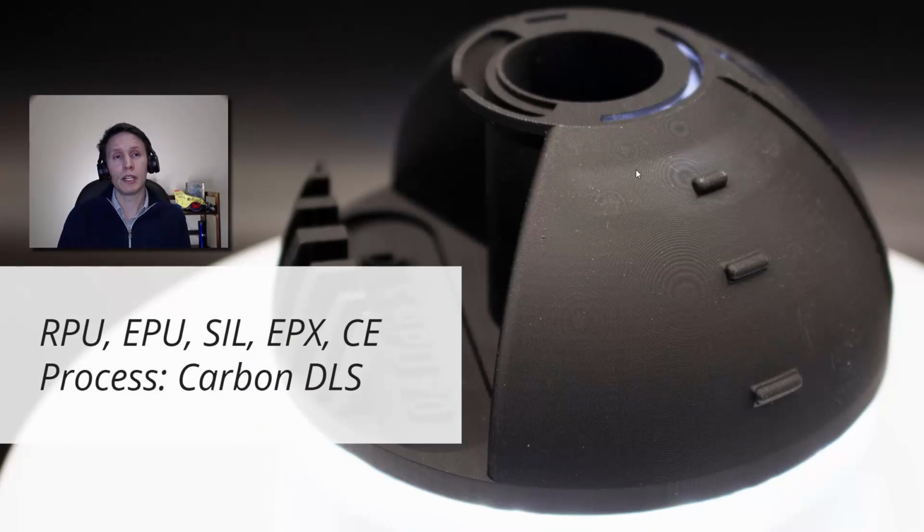And I mentioned before that Carbon DLS is kind of that hybrid, because the manufacturing process and the material itself inherently have some secondary characteristics when it gets post-cured. And this could be something that could almost be directly introduced into a print and go. But you can see here a smoother surface finish on this part. And I think this material right here is a rigid polyurethane material. So it's kind of a good mix of each. These little circles here are almost a play on light because of how the printing process works. It's really unique because if I move this around, you see those circles appear in different places. But overall, it's a smooth to the touch, solid surface.